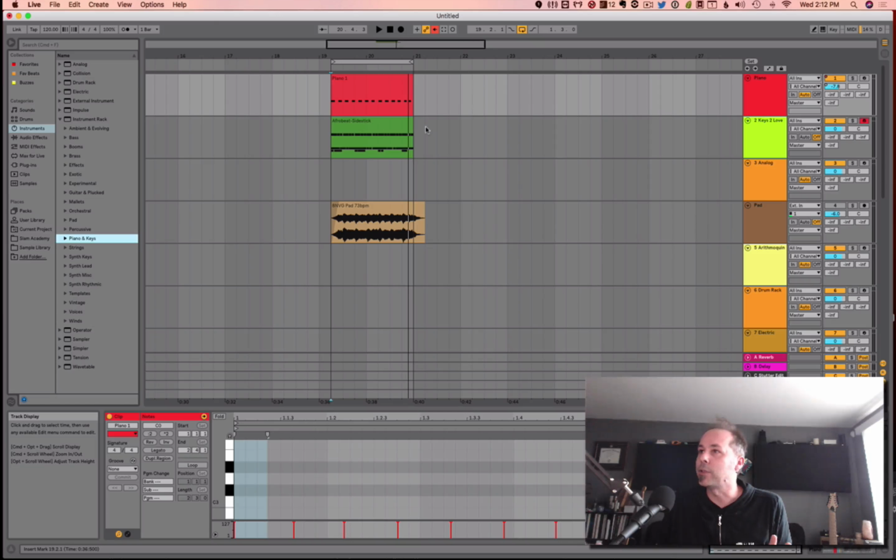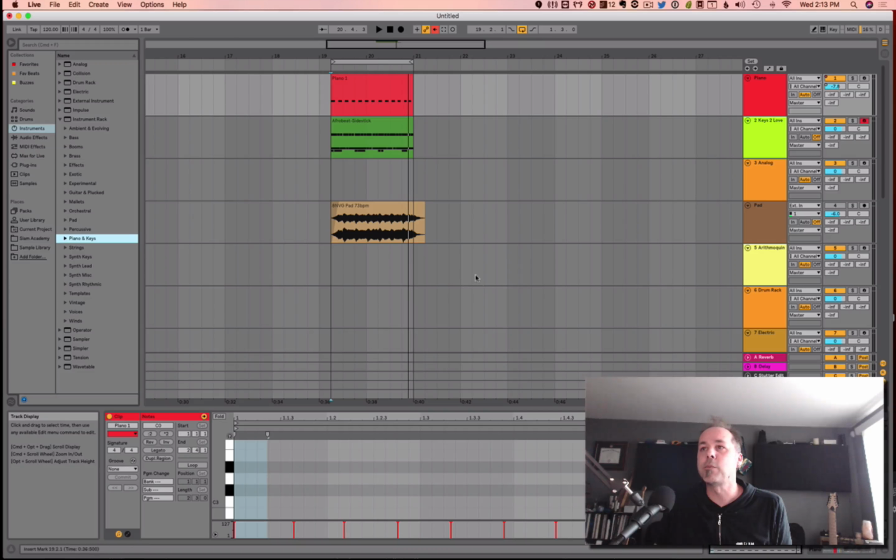Nothing is going to have you reinventing your workflow. There's a couple things that are different, but all in all, if you're comfortable on Live 9, making the switch to Live 10 is really not going to be too problematic for your workflow. In fact, there's a lot of improvements that are going to make things a lot smoother for you. So let's look at a couple of those things real briefly here, real surface level.